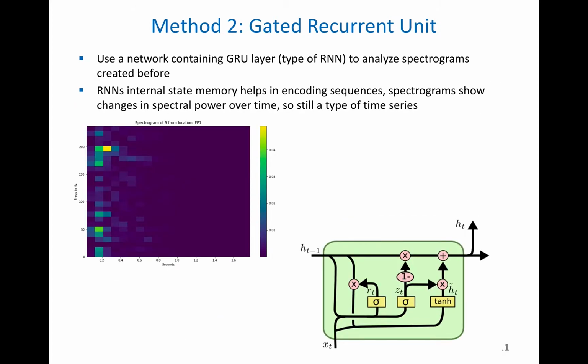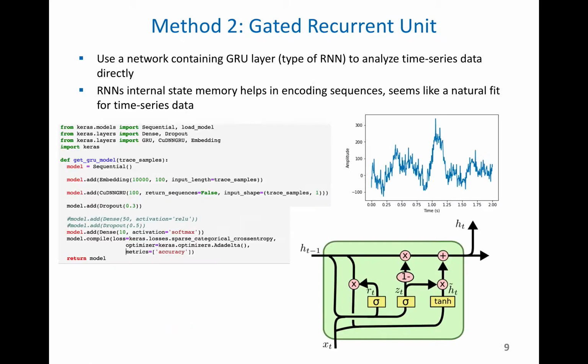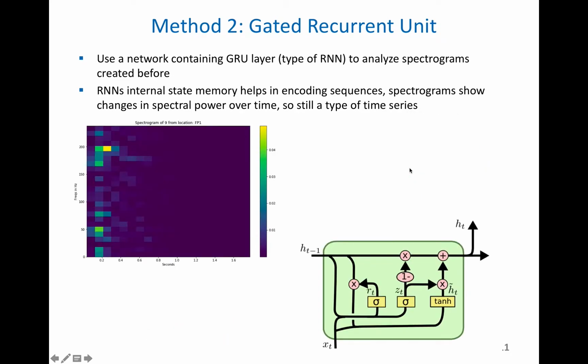We wanted to also look at spectrograms using GRUs as well. The reason is that a spectrogram is technically a time series. You can see here on the x-axis we have time in seconds. The only difference between this and what we see back over here is that this time series is one-dimensional, it's a line, and this time series is two-dimensional. We have the x-axis in seconds, and we also have frequency information encoded on the y-axis here. So we're going to just feed a two-dimensional time series into the GRU.